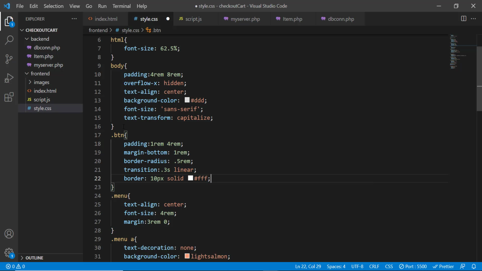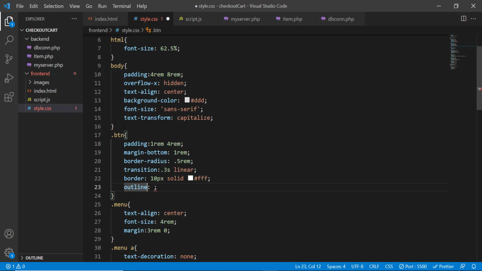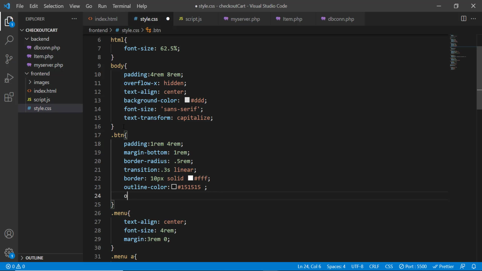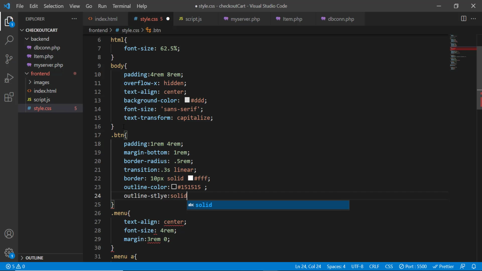Then we will change the color of the border. And outline, we are going to change the color of the outline to a shade of black. Outline style is solid.